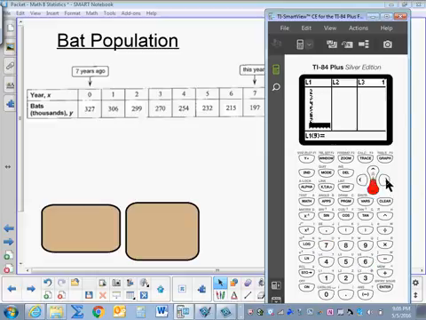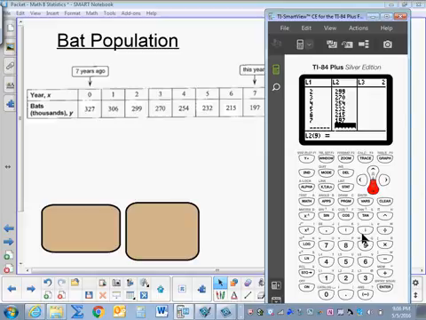Okay. And then arrow to the right, and now put in your y values. Okay, and my values are entered.